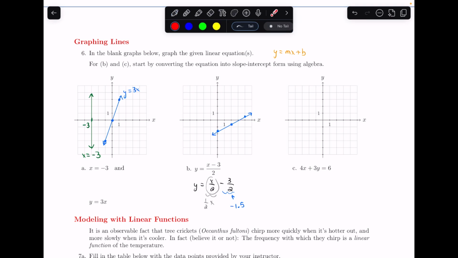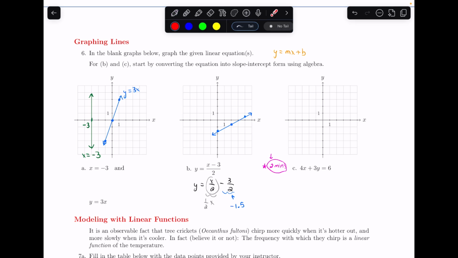Okay, so one more. Part C. 4x plus 3y equals 6. Okay, so this line equation is given in standard form, but to graph it, it's helpful to put it in slope-intercept first. So for this one, I want to give you a quick 2 minutes to pause it and try it. So pause it in 3, 2, 1, pause it and try it. This is the most important part of the video. It gives you a chance to see how well you understand this stuff right now. It's totally fine to get stuck and have questions, but it's important to engage with it and see how much progress you can make. Okay, so let's talk about it.